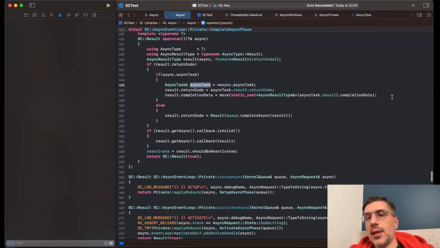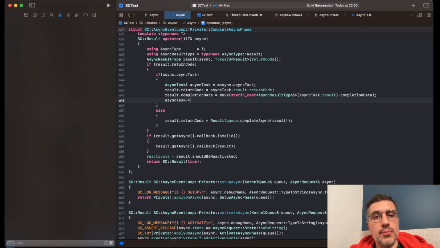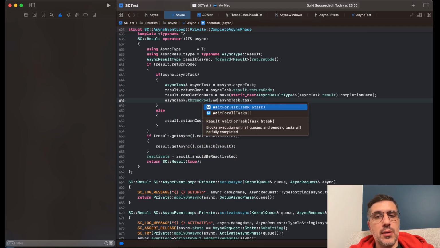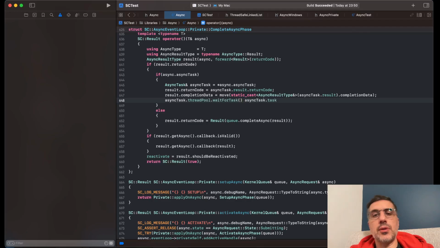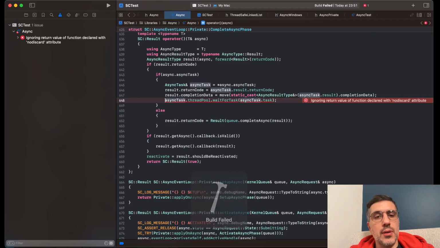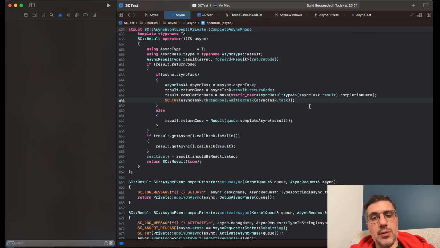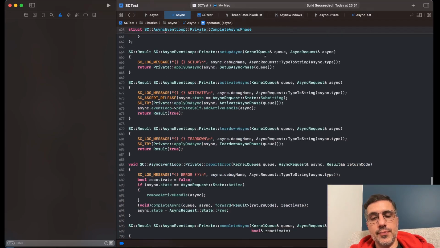One thing that I think we should be making is waiting for the task, because even if the task is finished, we need to wait for it, because otherwise it will not be flagged as reusable. And so we wait for the task, and I think this should be good.